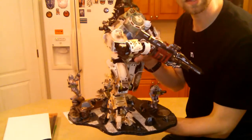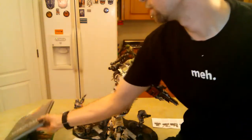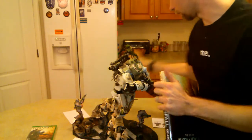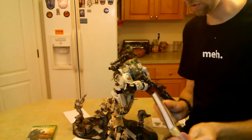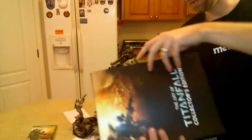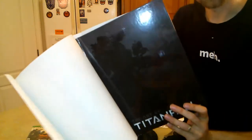Is it worth it for the hefty $250 price tag? I don't know. It kind of depends on if you are also into the schematic or the art books. For people who are into art books, this is amazing. We'll open this just to get a real quick look. But this is a hardback, 190-page art book. Comes with a dust jacket even. Oh, I got that wonderful sound as you break it open for the first time. Very nicely done cover. It's got the shiny gloss to it.